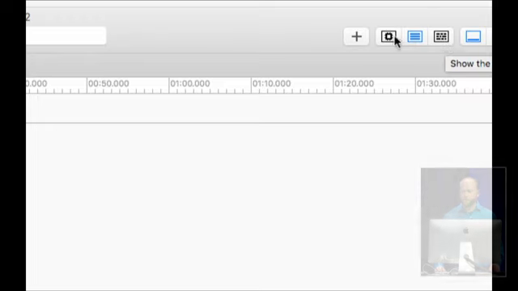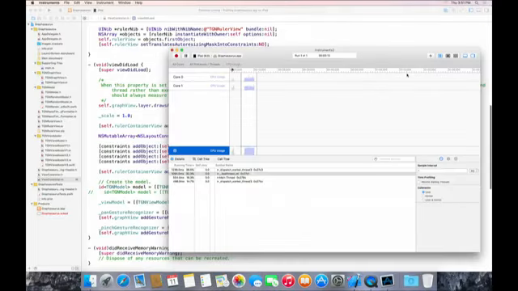So let's go ahead and take a look at the CPU strategy. And we can see now we have each of our CPUs. We can see how much work it's doing. And then down at the bottom, we can see the combined usage.